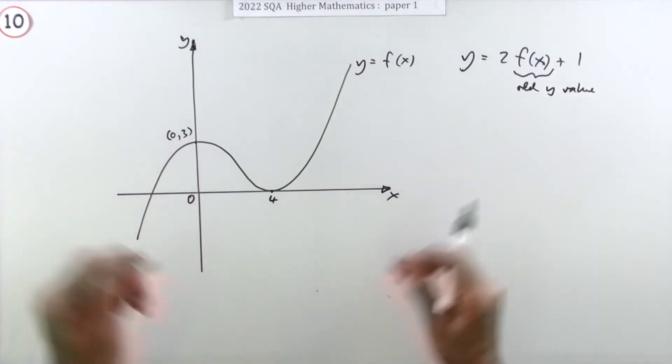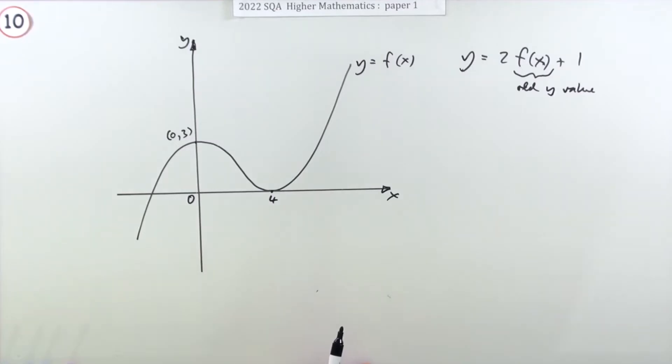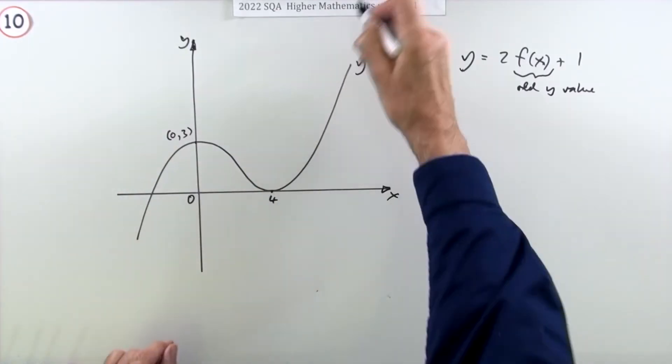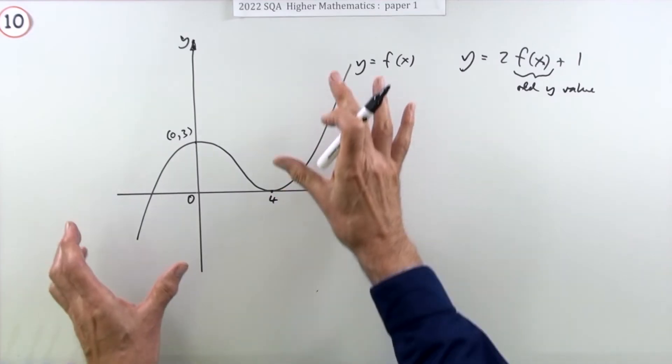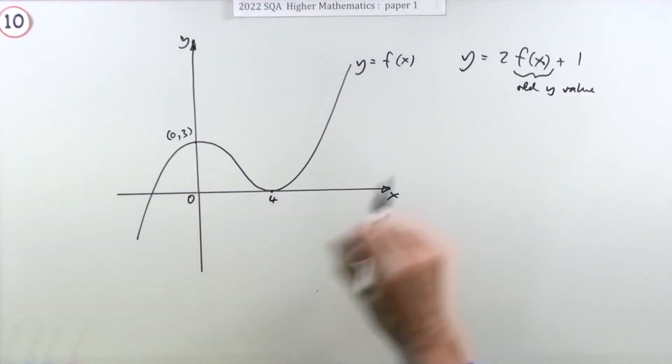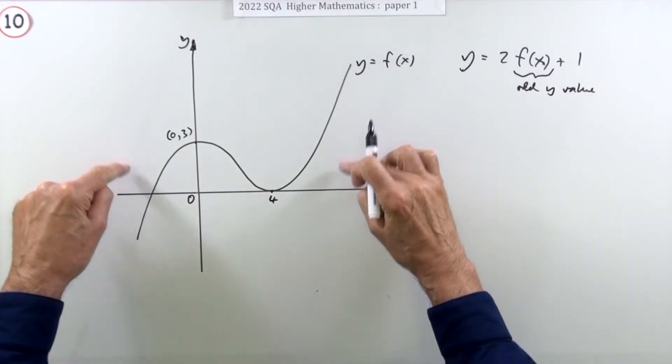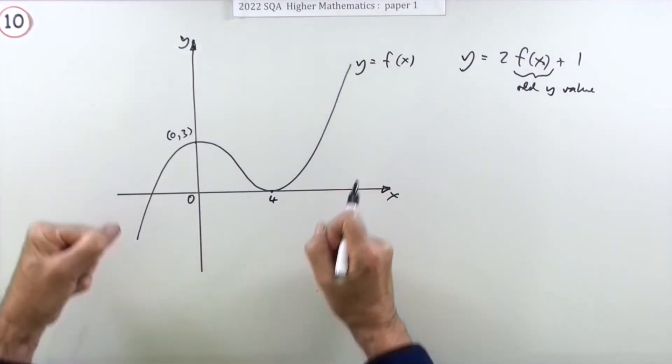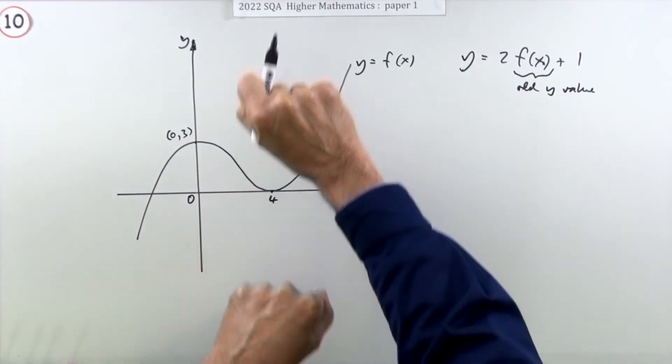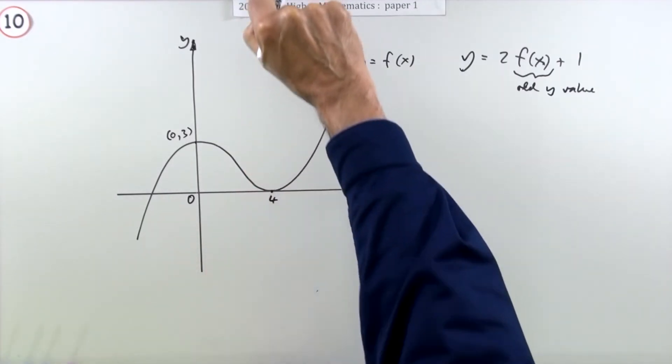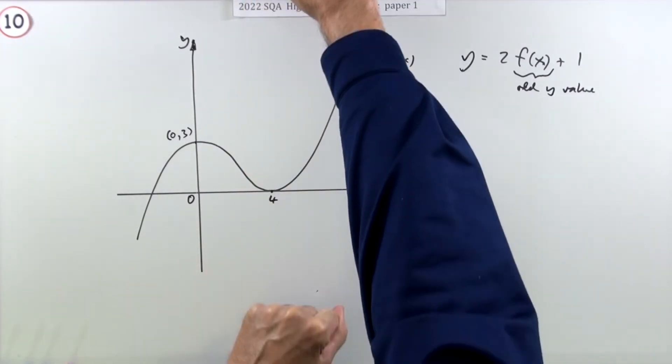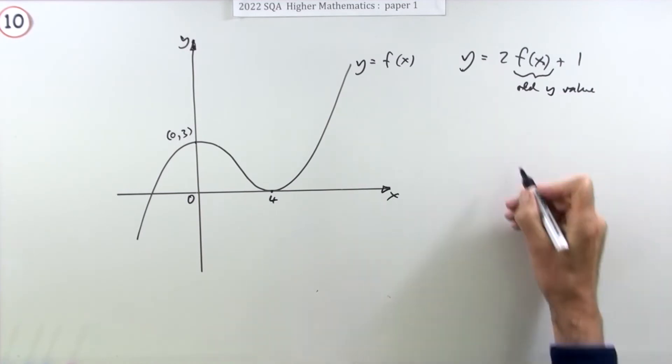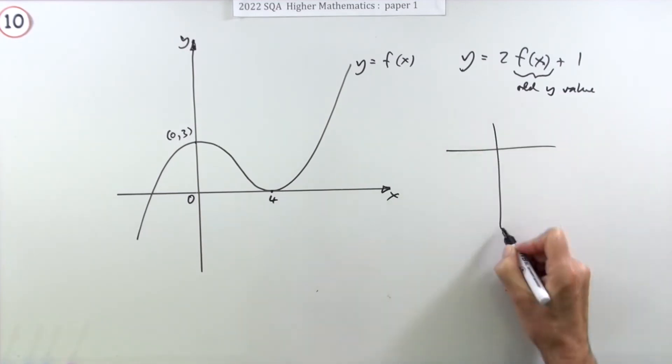If you draw that along with the new coordinates you'll get three marks. Now you can just do that because you can see that happening. Everyone gets stretched by two. Remember two times the y coordinate means the ones that are positive stretch up but the ones that are negative stretch down. So it's getting stretched like that to twice the coordinates and then the whole thing moves up one.